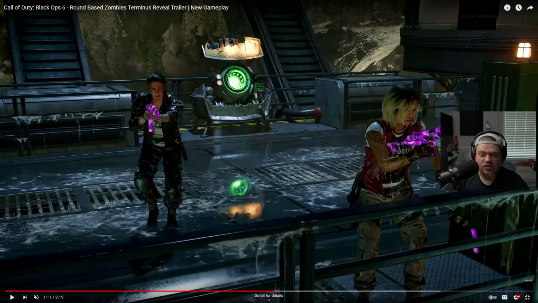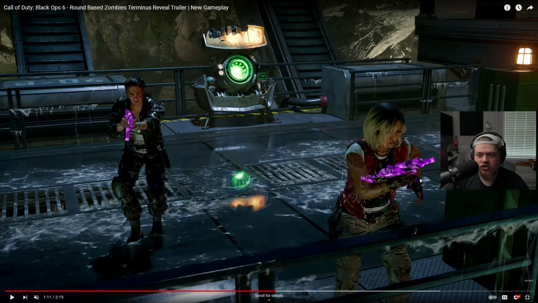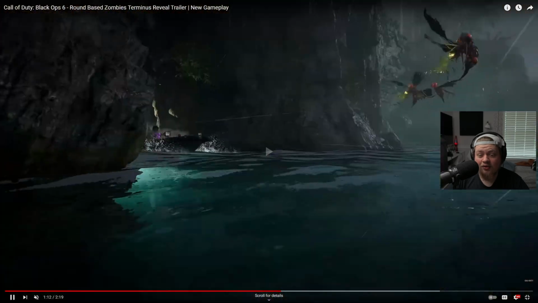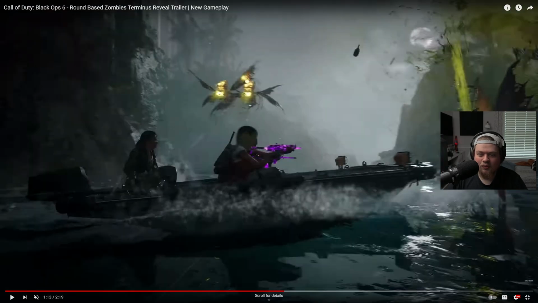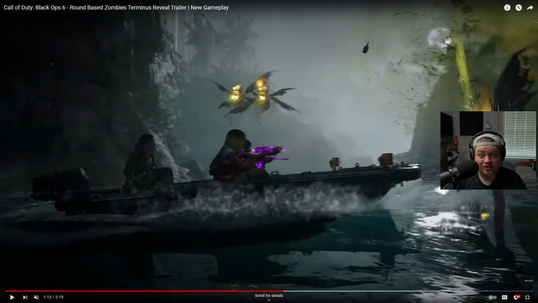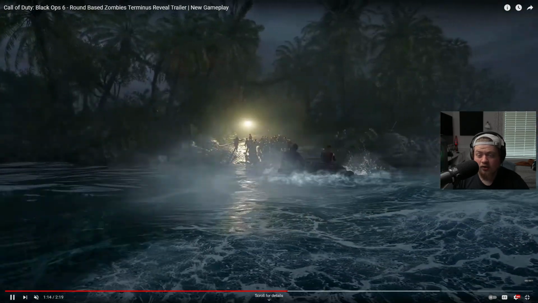Then we got the Pack-a-Punch machine. It's just like Cold War, except it has a kind of a green glow on it. That's gonna be kind of intriguing. Maybe they changed up the way Pack-a-Punch works in this game. I have no idea. But then we have parasites. Do they not look exactly like Shadows? They may be a little bit different, but you can tell what they are. They're parasites from Shadows of Evil. That's wild.